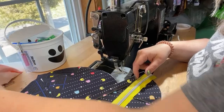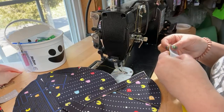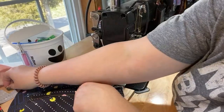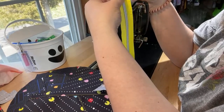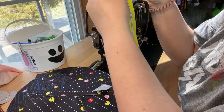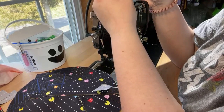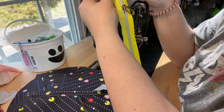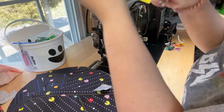And then you do have these zipper tab ends. We're just going to do those like we normally do them, which is right sides to, oh, wait, what are we forgetting here, you guys? We're forgetting our zipper pull. So I always look for which end of my teeth is higher than the other, and that's the side that I go in first. And then I go in the other side. That way, when I push down on it from the top, it should even itself out so that it's not wonky. There you go. And for my zipper ends, because this is nylon, it'll burn itself down so that it's not fraying.